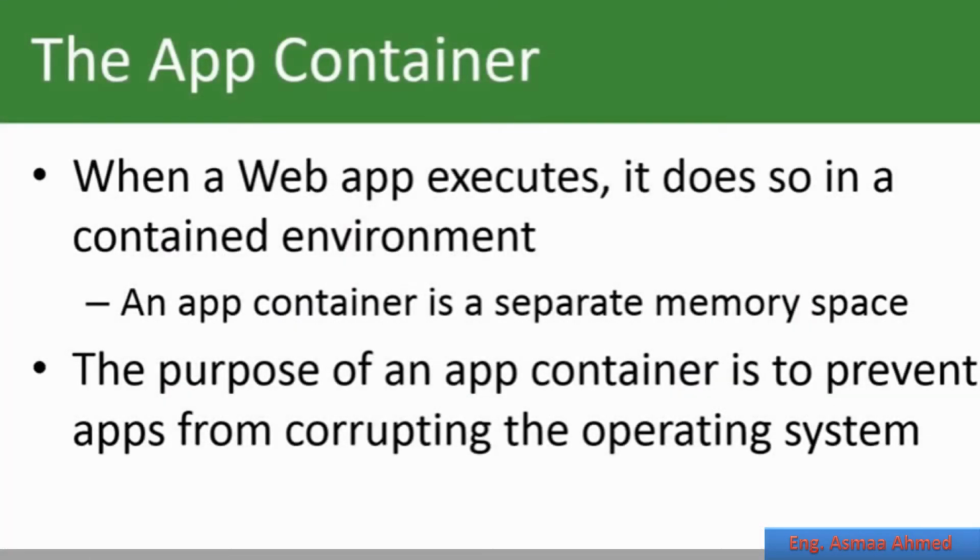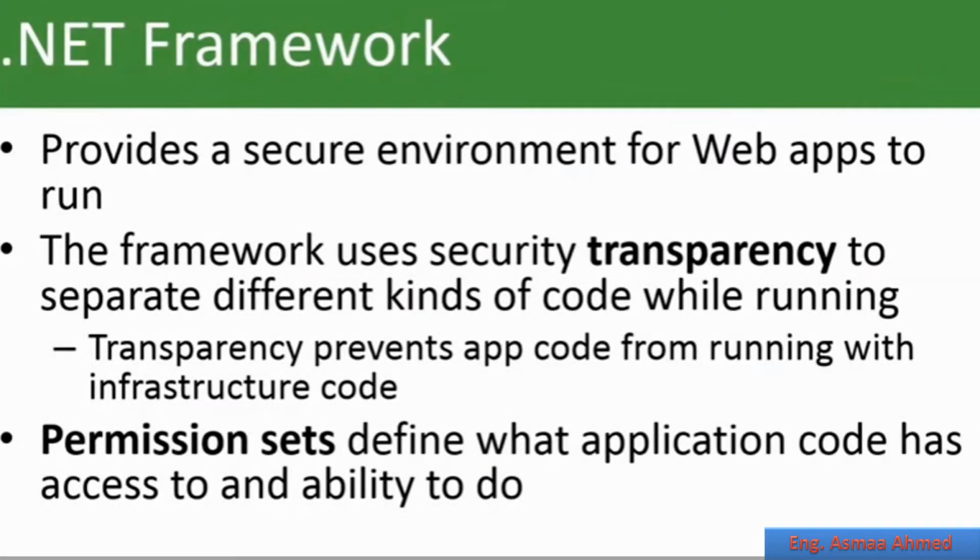When the web application executes, it does so in a contained environment. An app container is a separate memory space within a system in which an application runs. It prevents corruption of the operating system if the application fails for some reason and enables a user to cleanly uninstall the app. So we must understand that the main purpose of an application container is to prevent applications from corrupting the operating system.